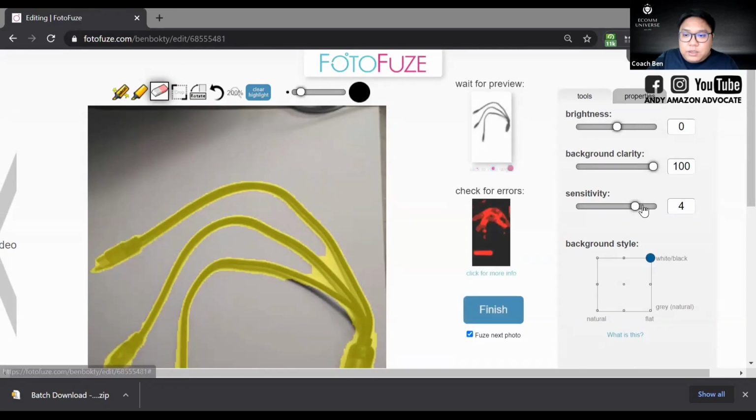We can make it more sensitive by putting it to level 5. Let's have a look at the preview over here. There are some parts over here which I do not want to have the shadows also. So I can just remove these highlighted parts over here.